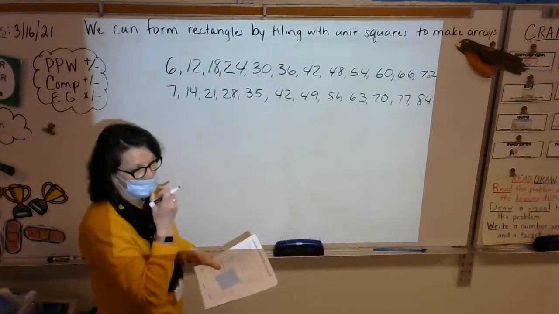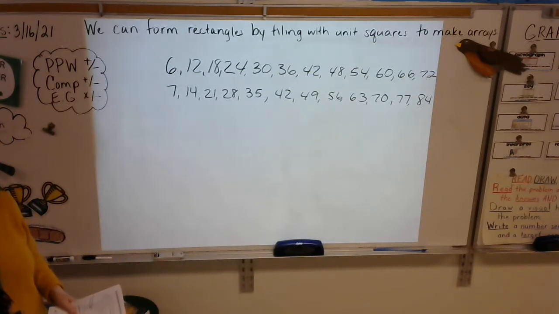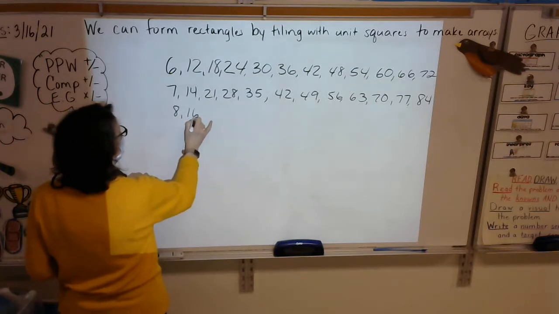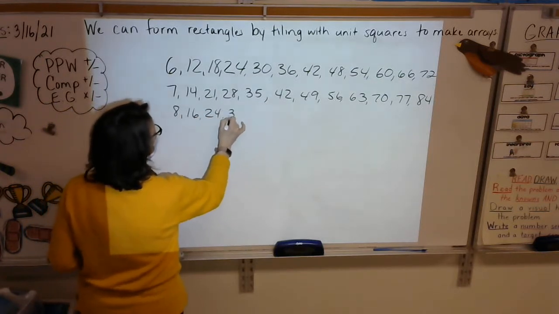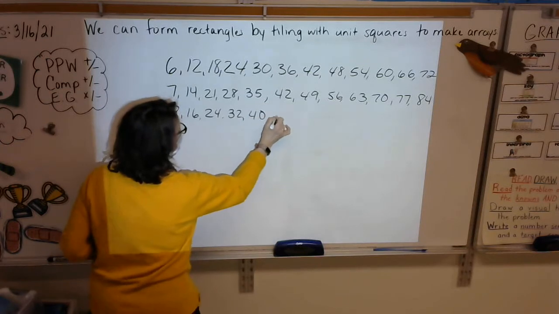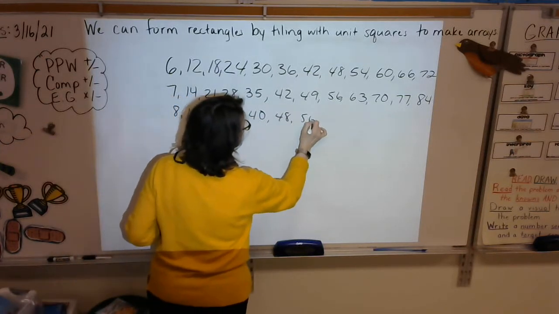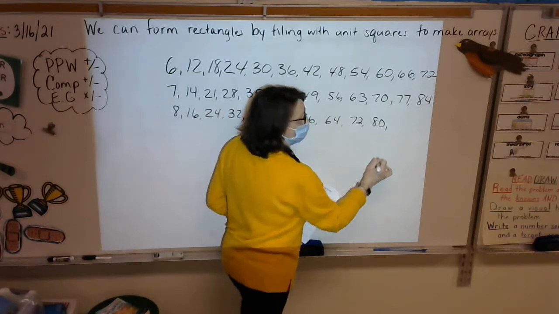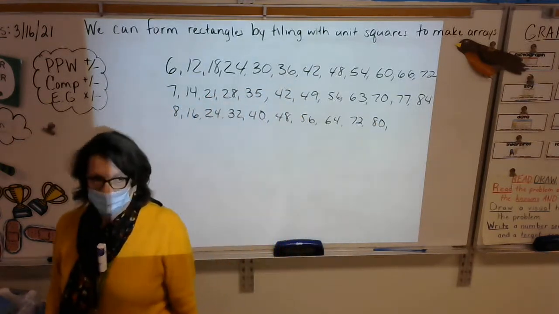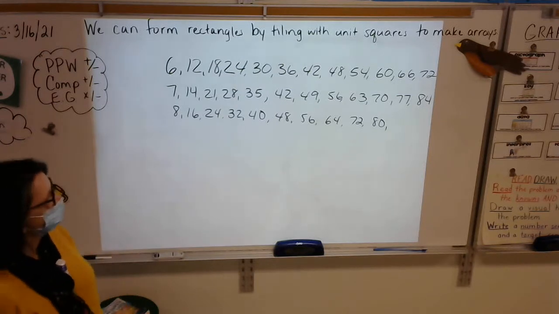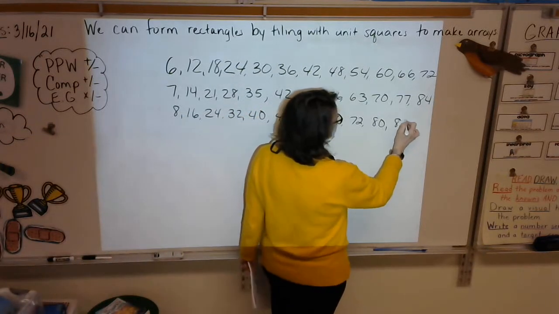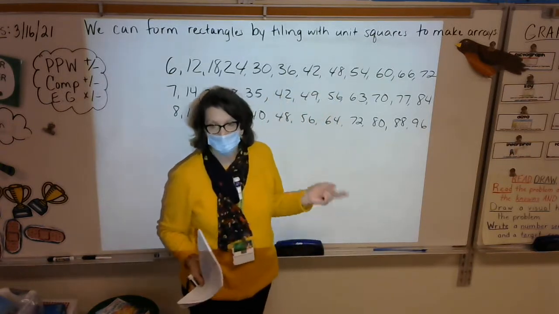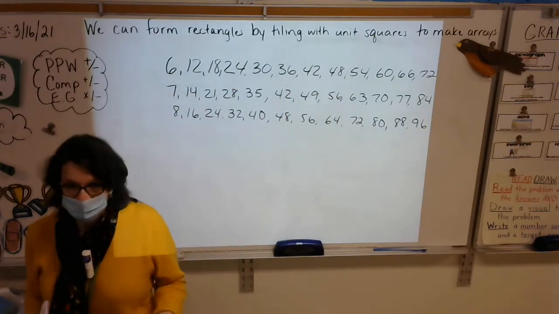Okay, next one will be our 8s, and that's This Old Man. Are you ready? Help me out, boys and girls. Here we go. 8, 16, 24, 32, and 40, 48, 56, and 64, 72, and 80. Who wants to give me the next 2 multiples of 8? Eli. 88 and 96. Awesome job, bud. So some of the songs go up to 12 times the number. Some of them stop at 10 times the number.